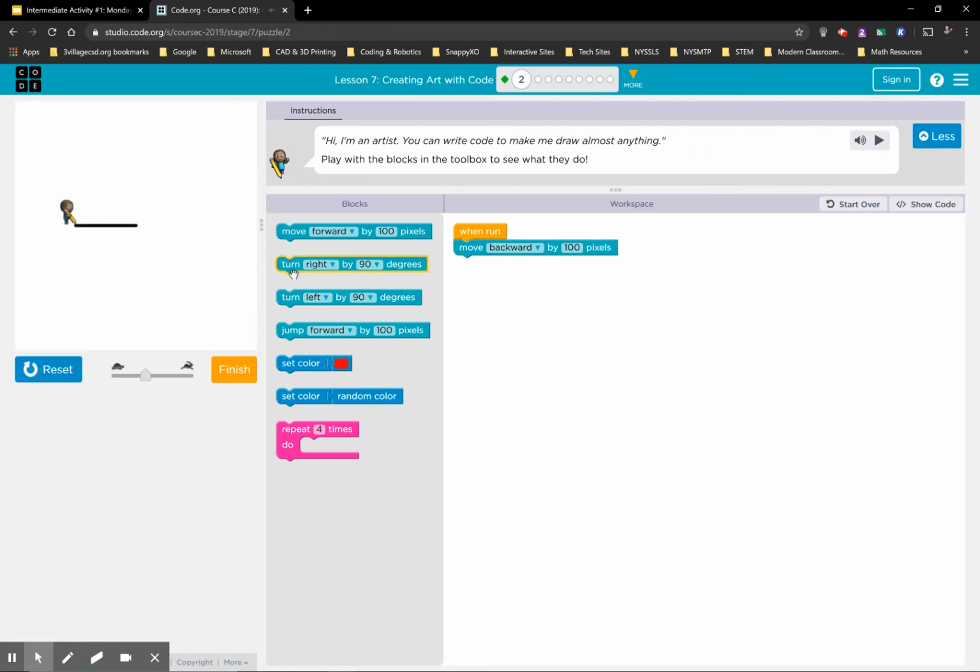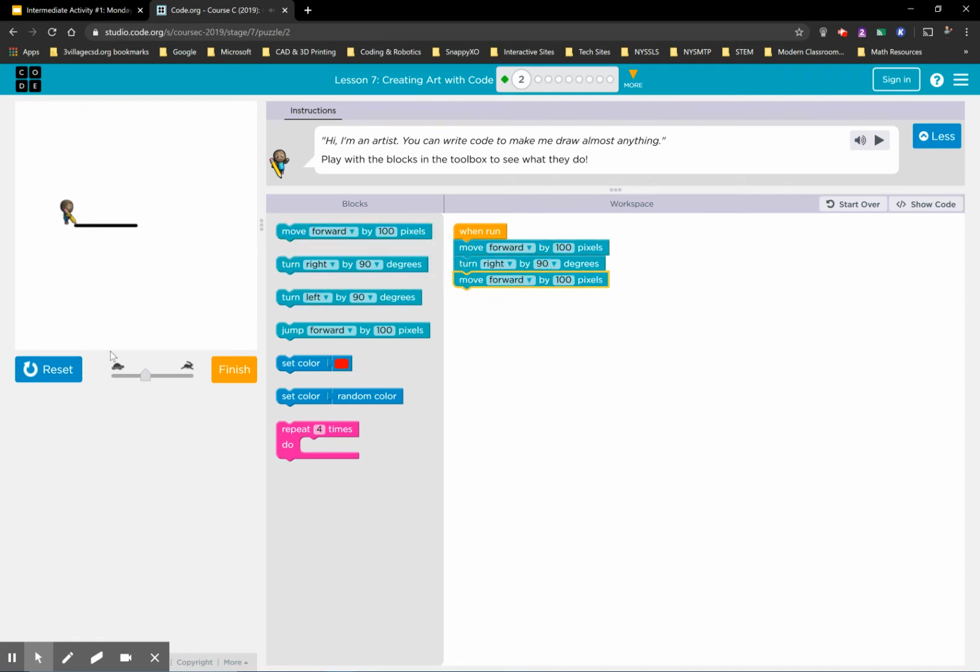As far as turning right or left, it doesn't really matter which one of those blocks you take out because you can always switch it if you need to. You have some choices with blocks, and you can see this little picture here will help you determine what kind of turn you want the artist to make. The best way to get used to these numbers of degrees, these different turns, is just to experiment. So I'll have the artist move forward 100 pixels, turn right 90 degrees, and then move forward again.